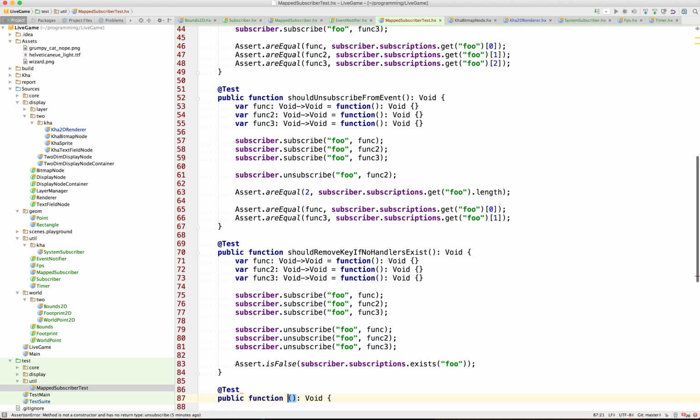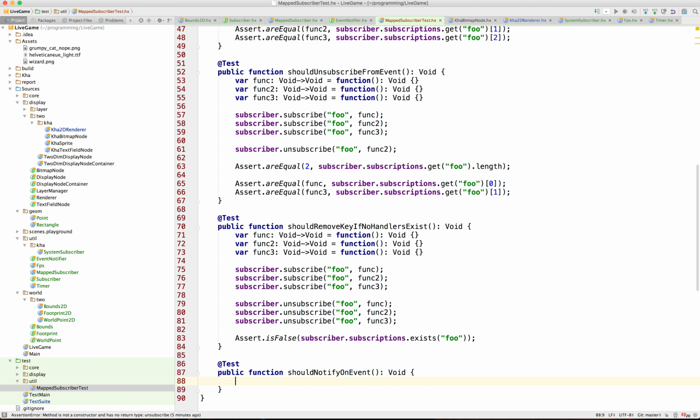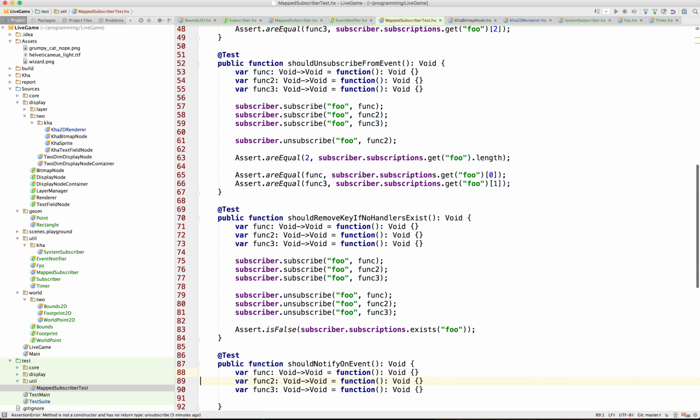Last thing, should notify events. Do this, and do var one called close false 3.